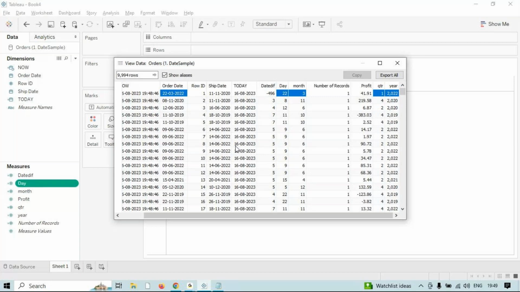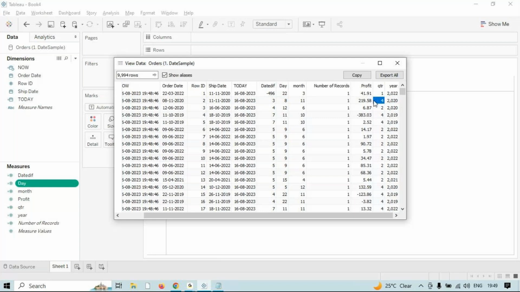Okay. And here if you see at the second date, the date is 8 and the month is 11th and the year is 2022. And here if you see the quarter is 4, that means 11th month. In a year 4 quarters means 11th month exactly the last quarter. Okay. October, November, December, these are the last quarters.